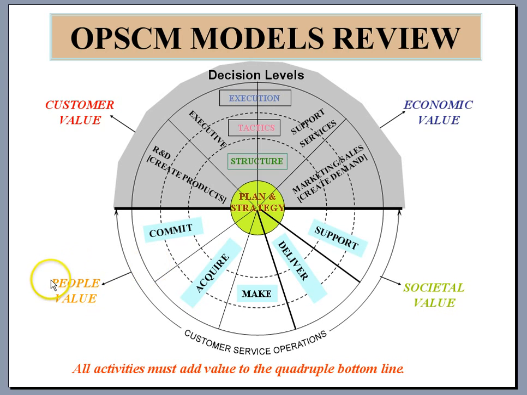People value, which is people that are involved in the process and are party to the process. They're often called stakeholders. If they don't see any value, game over. And finally, the newest one on the block that is gaining in importance is societal value. And if society doesn't find value in our organization, game over. So we can't pick and choose. We need to create value in all 4 of these. So the study of this course is going to be, how can we add value to the quadruple bottom line?